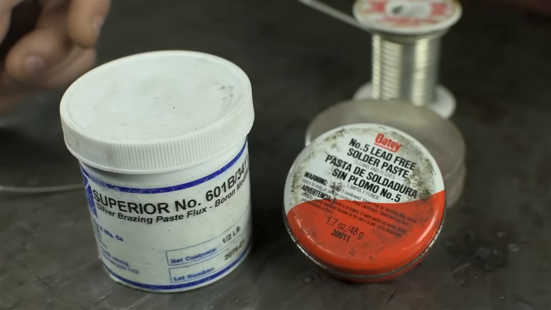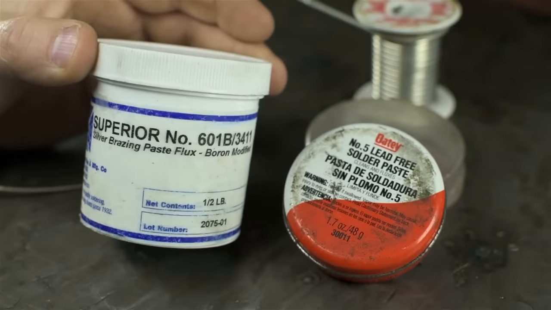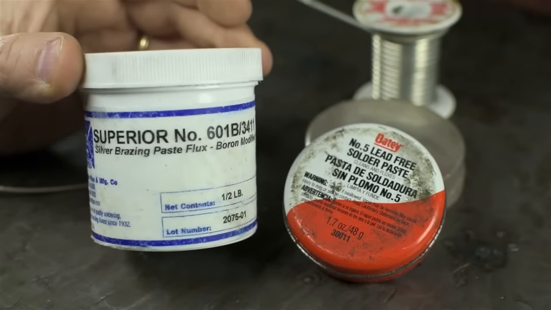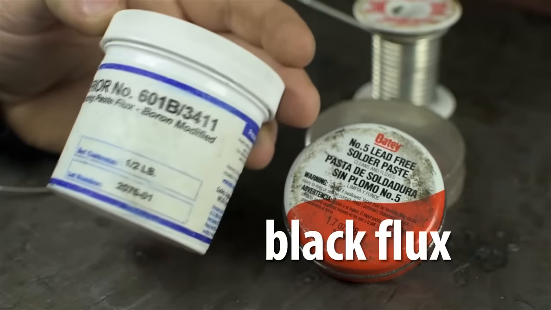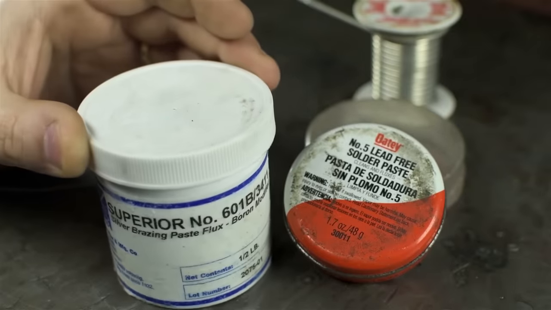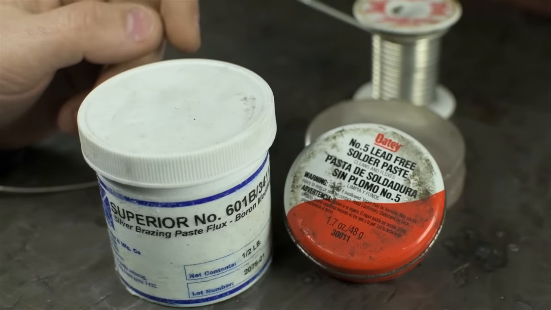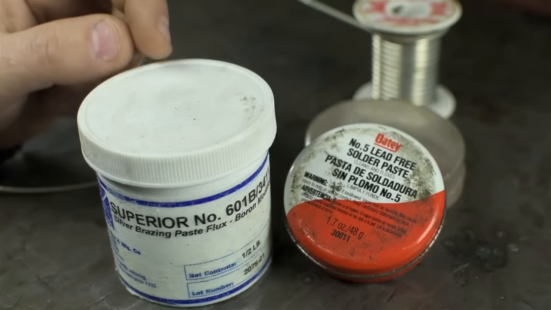The filler materials partner in crime is the flux. Again, this is for silver brazing, and that's for soldering. Now, this stuff is specifically for brazing to carbide. Carbide and nickel alloys, I think. And it's generically called black flux. This is superior, well, you can read that part number there, as opposed to what's usually called white flux, which would be for steel, stainless steel, copper, that sort of thing. This isn't too bad. I think this costs somewhere south of $20. And in the home shop, it lasts a heck of a long time.